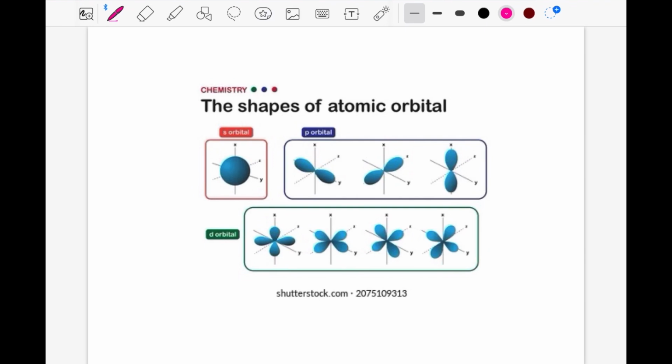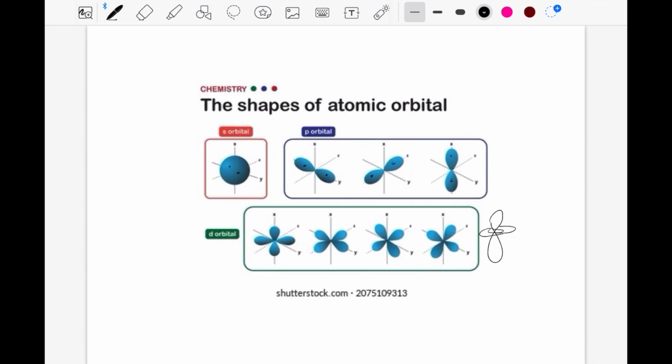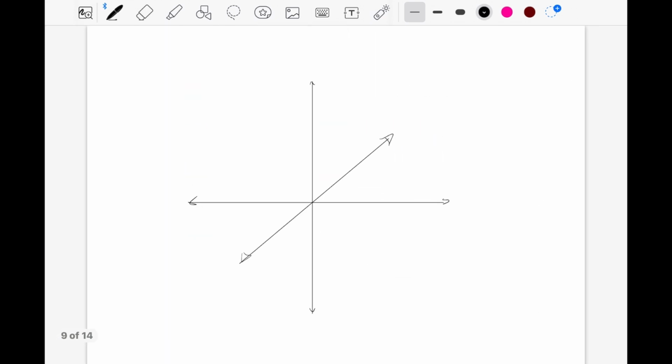Let's take a look at the diagram, where you might see it a bit better than what I have drawn. You have the S shell, which is a sphere, with 2 electrons in here. You have the P shell, 2 electrons per orbital, 1 orbital, 2 orbitals, 3 orbitals, so you have 6 electrons in total. And the D subshell, this diagram doesn't feature. I don't know why, but I took it because it was licensed, so I could use it for this video. But basically, there's another orbital possibility right here. So you have 2 electrons here, 2 electrons here, 2 electrons here, 2 electrons here, 2 electrons somewhere here, and you're going to have 10 electrons total.